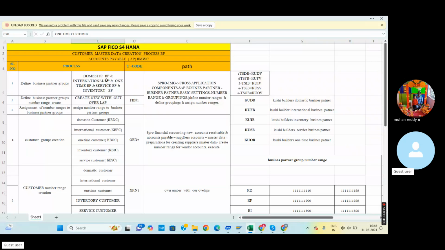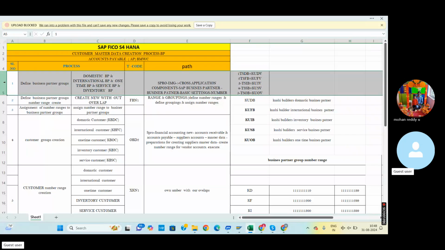Once we create the domestic business partner, international business partner, one-time business partner, service business partner, and inventory business partner, these business partner groups are enough for both customer and vendor scenarios. Created one time, it is enough, so no need to create one more time for customers.